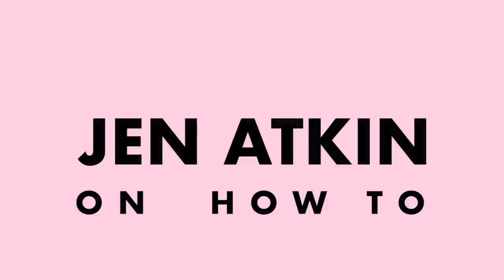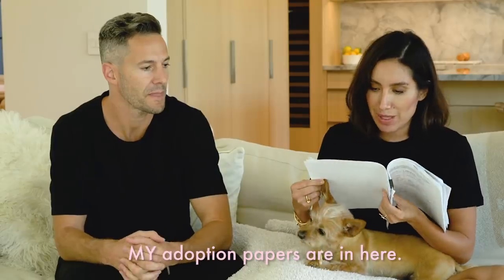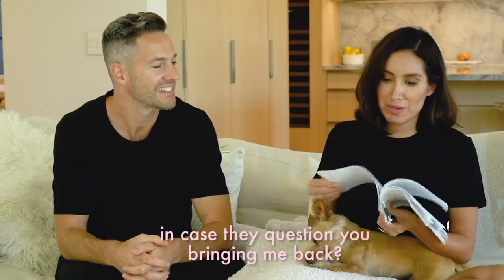For those of you who think it's an easy task to take your dog on a flight — especially an international flight to another country — this is just the paperwork. This is what it took to get her partially on the plane and also into the EU. We have our adoption papers in here. They want to know if you meet all the requirements to bring your pet on the plane — what happens when the animal has to go to the bathroom. Some animals are pee pad trained, others just hold it, and that's what we did.